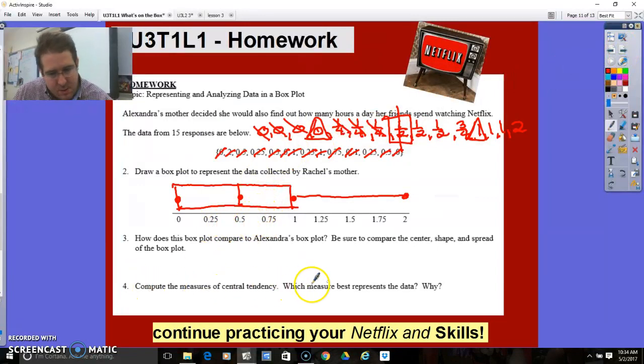Compute the measures of central tendency. Which measure best represents the data? In this case, I would say there is no outliers, so mean is the best. If you find the mean, it's going to be a very precise number. Not saying that the median's not precise. Honestly, median pretty much is always a good measure of central tendency. You cannot make a set of data where median is not good. It's always good. It's just whether or not it's the best. I would say mean is the best because it's the most precise. It gives you the most specific answer, usually typically a decimal. So therefore, in this case, I would go with mean.